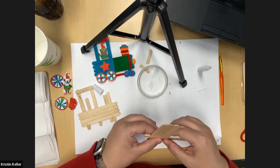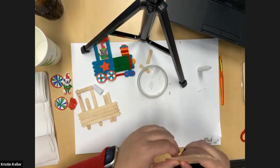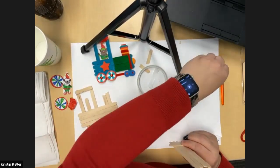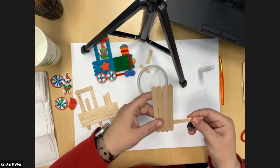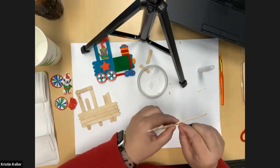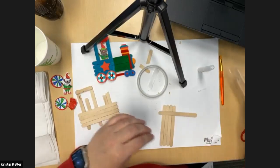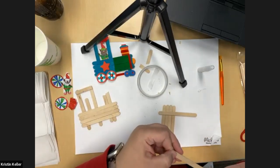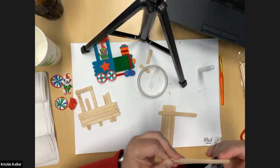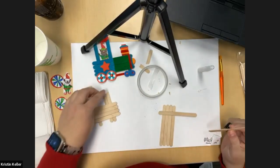So that's another option that you have if you don't want to use a glue gun and you don't want to wait for your paint to dry or your wet glue to dry. You can also assemble it that way. So that's a really good option if you want to do it that way. So both of those are really good options. But we're going to keep waiting for this to dry and we'll use this to paint it here in just a second.